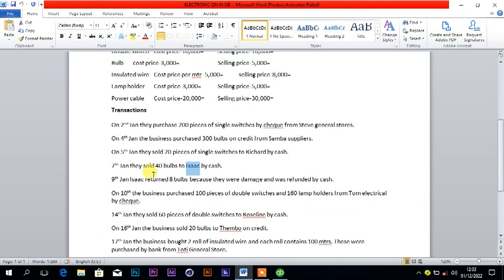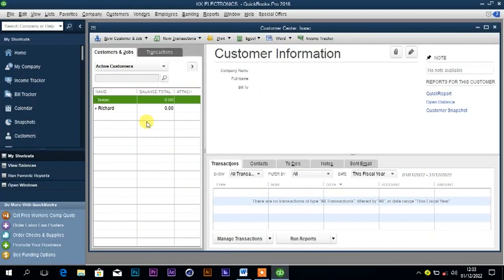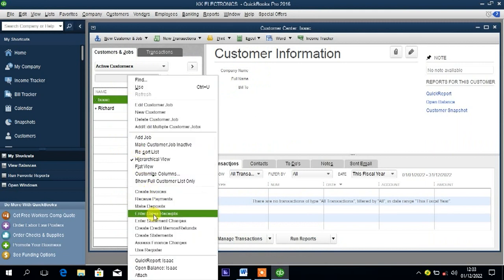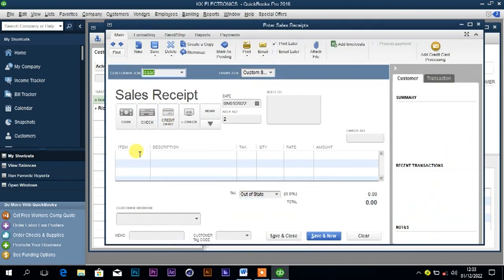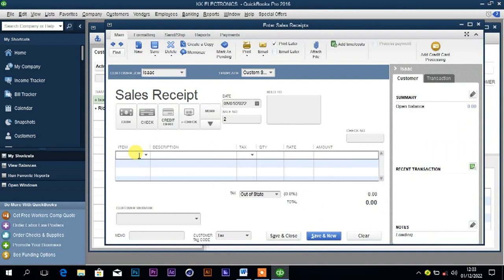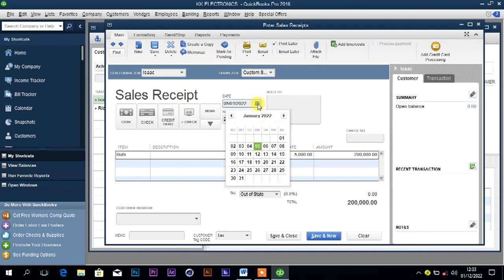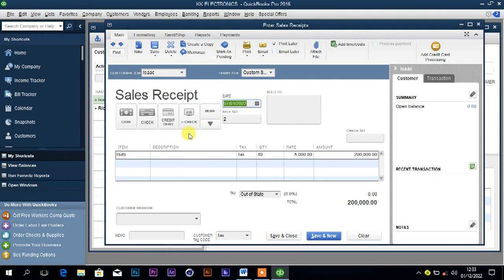They said they sold Isaac 40 bulbs. So we are going by cash, 40 bulbs by cash. That means this type of transaction is also a sales receipt. So you just right click on that customer and enter sales receipt. The item is bulb. Select it here. The quantity was 40. Then the date is 7th, and they sold by cash.